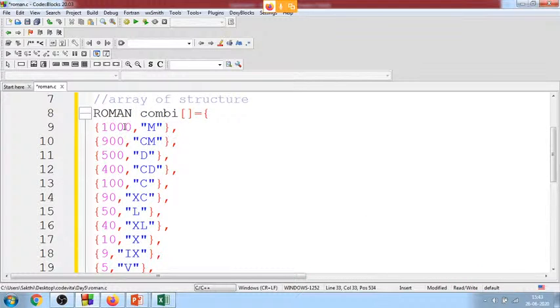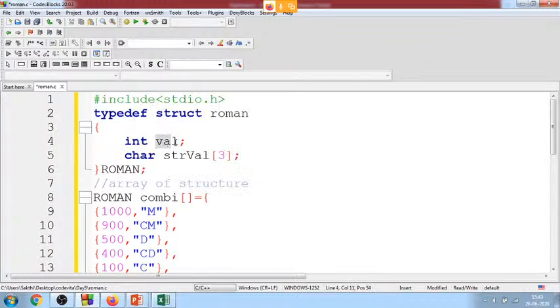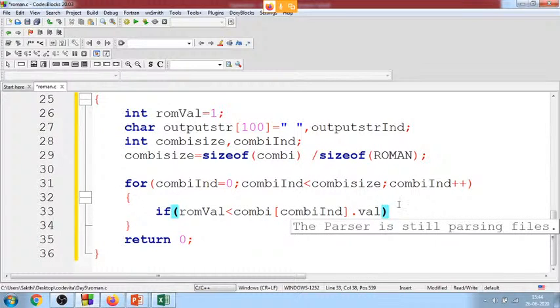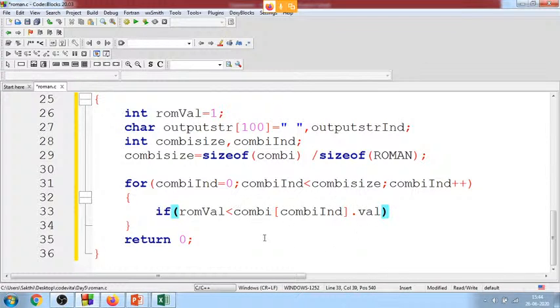So if you want to access it, you are supposed to give this variable name called val. Fine. Here you know how to access a structure, right? By using the dot operator, dot val. Is that clear? You are checking whether the given value is less than this particular value. If it is, you are not going to iterate further, you are going to continue.